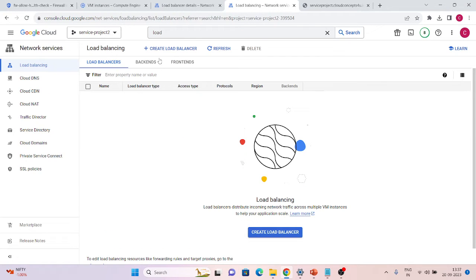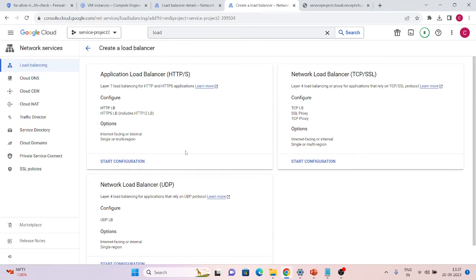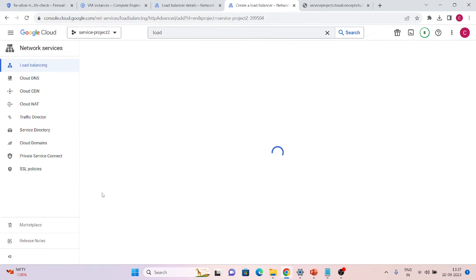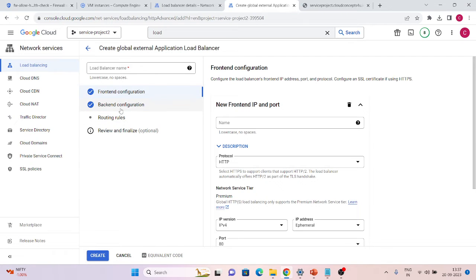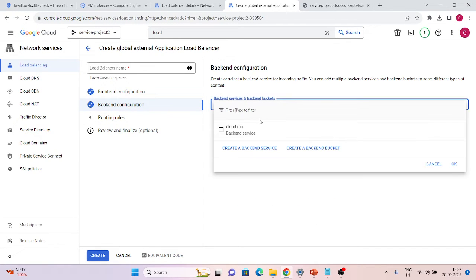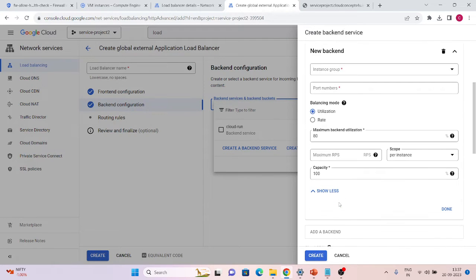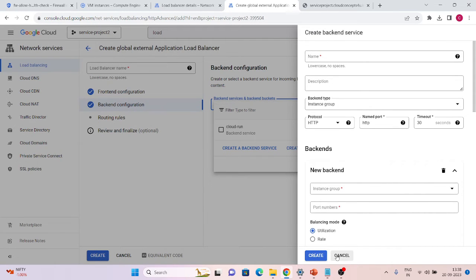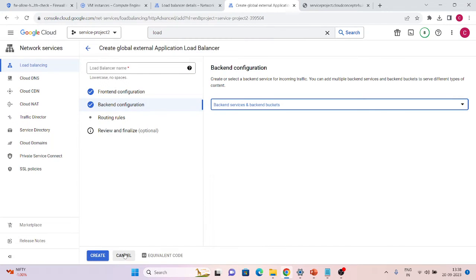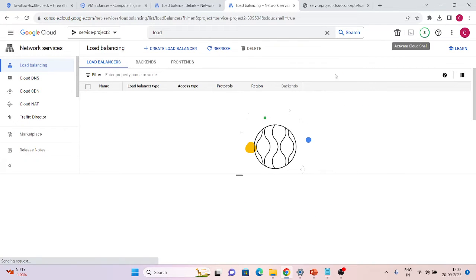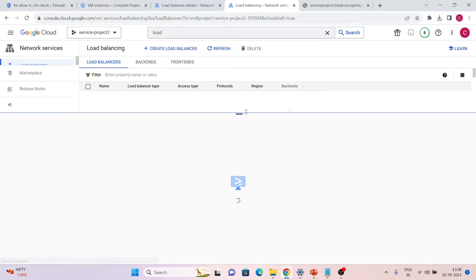I think we have to remember that we cannot create this via the console. If you try to create it via the console, you will not get any option. If you go to backend also, there is no option to connect a backend from a different project, because it shows the backends from this project only. So this can be done only via Cloud Shell. This you have to remember. So let's start the Cloud Shell and see how we can do that. There are some commands which we have to run.